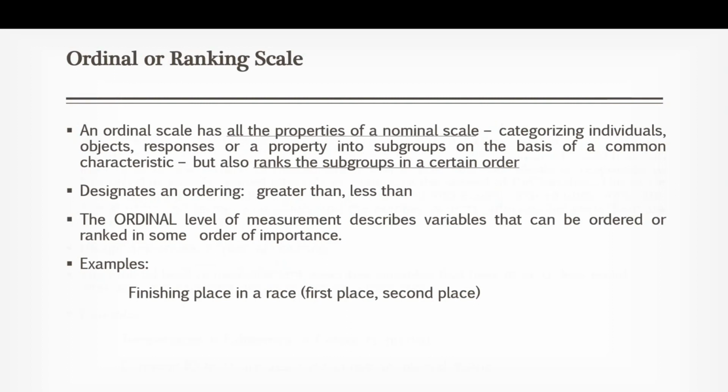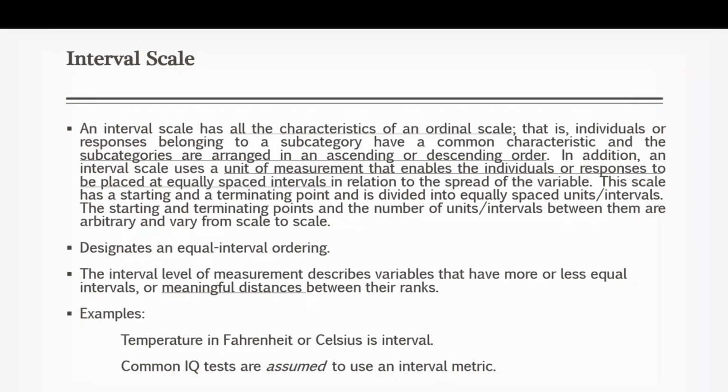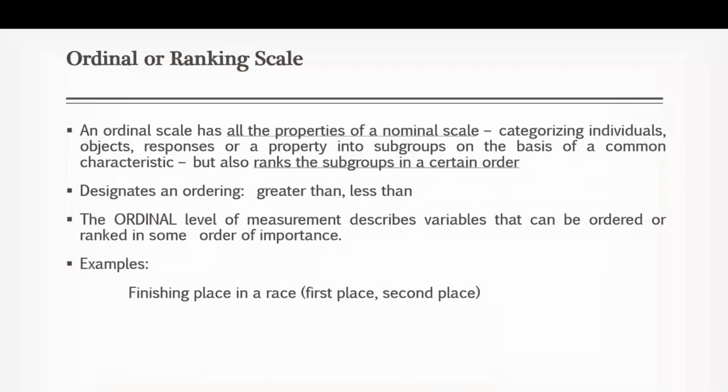But in the second example, that is the ordinal or ranking example, I took an exam for your batch on the coursework lecture on variables, and I gave certain marks. Based on marks, if I rank you from 1 to 12, that is a natural order. The person who got the highest mark will be rank 1. The person who got the lowest mark will be rank 12. This is a natural order accepted by all the scientific communities. Nobody will deny its presence. And when there is a natural order, a natural ranking, it is called an ordinal scale or ranking scale.